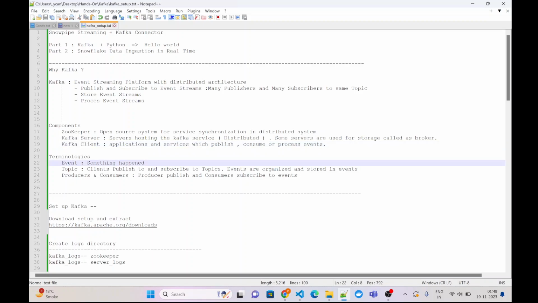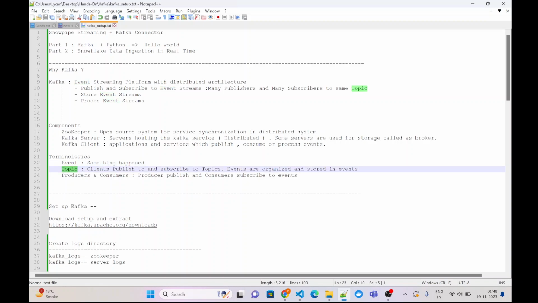The terminology which we will be using is event. So event is nothing but an activity which is happening in real world. An event will have data. Usually it has primarily three attributes: event ID, event timestamp, and event data, or event value. And there can be optional attributes like metadata and other attributes as well.